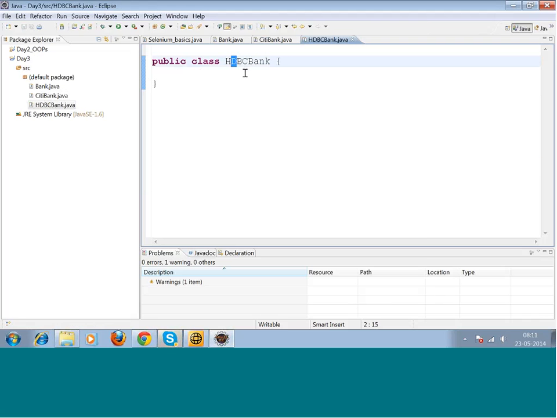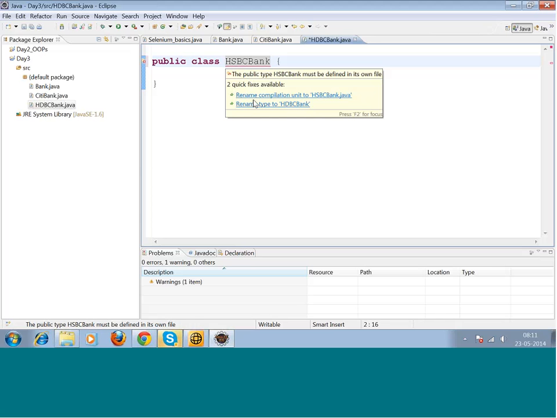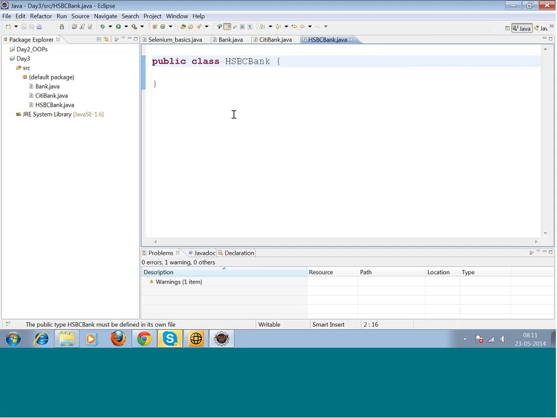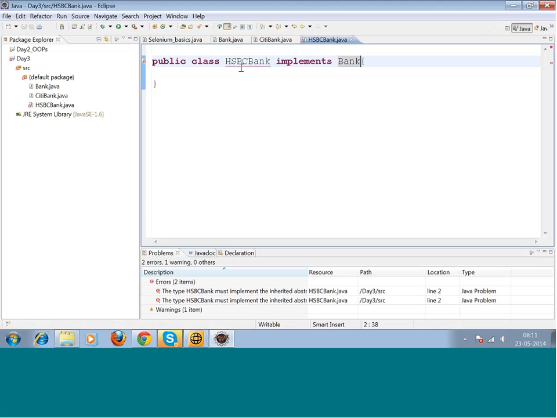And HSBC Bank also implements the bank interface, so it will have to implement all the functions in the interface.